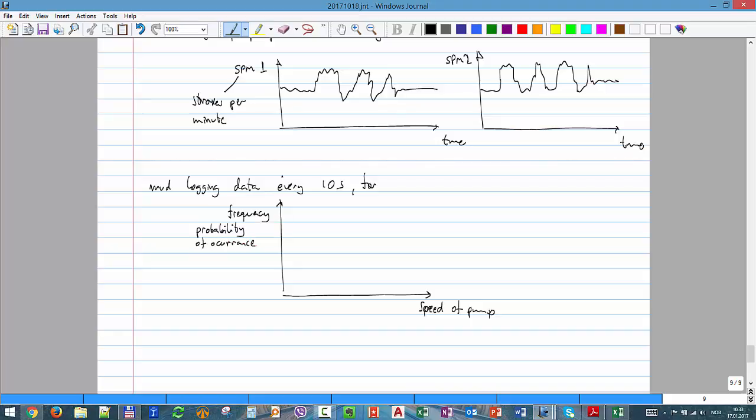During that period, we want to have here the minimum and the maximum, and we want to know which one of them occurs most. Is it something like that, or might it be something like this, or something like this? We don't know. That's what we want to find out. But we already have data, so we can analyze the data and try to generate this plot.